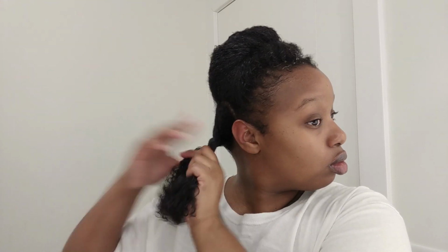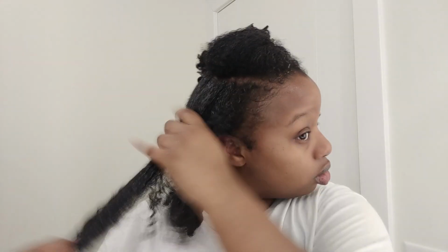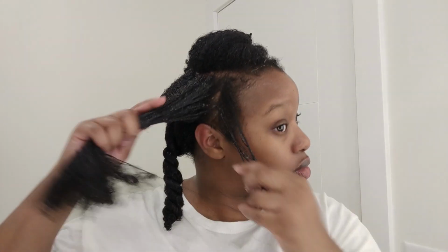My wash day went by a lot smoother because one, I didn't have to work very, very hard to get my hair to be wet when I got in the shower. And then it just kind of clumped my curls. So by the time I got to the styling, my hair was still very, very curly and clumped. But if you're not gonna take the time to work this product in, I don't think that you'll get the benefits.